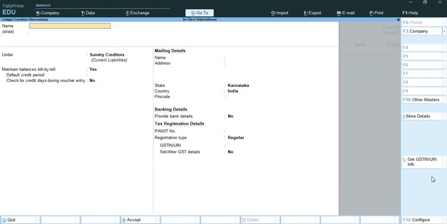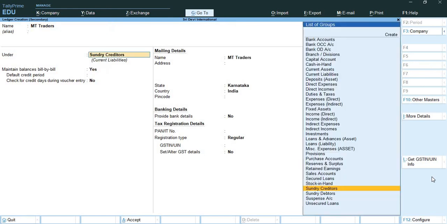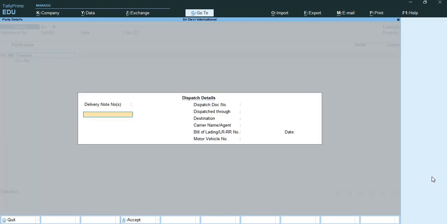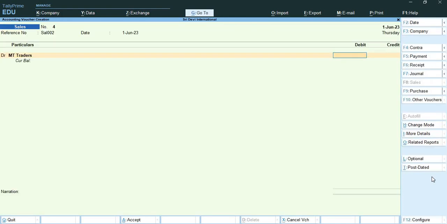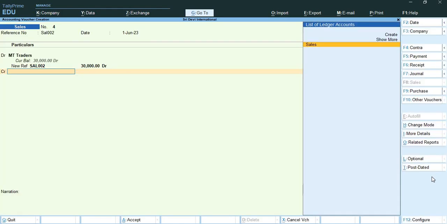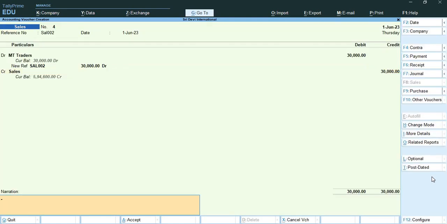I'll create a debit ledger of MT Traders under sundry debtor, amounted rupees 30,000. SAL002, and credit my sales account, and the entry is done.